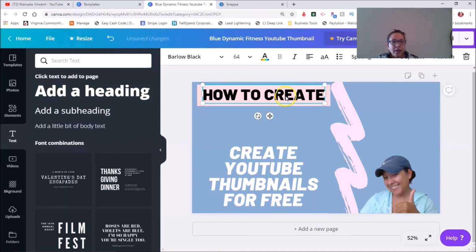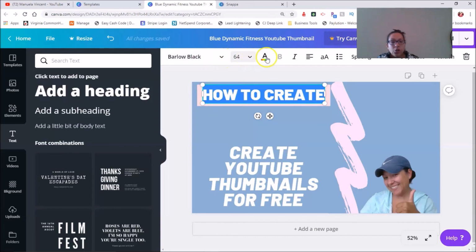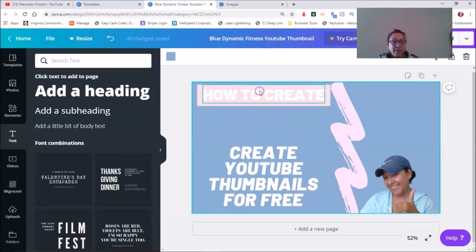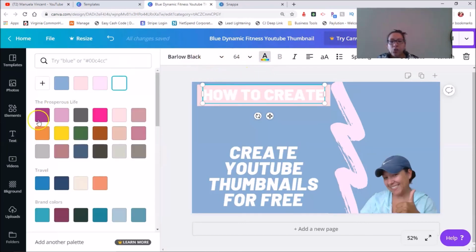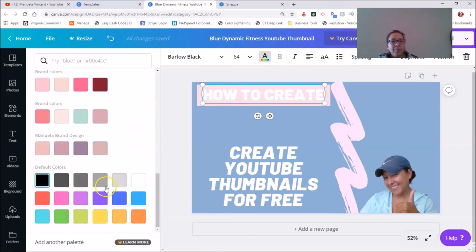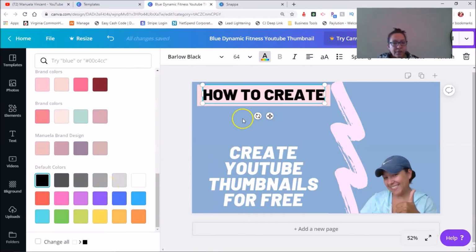Instead of keeping it black, it defaults to black, you can change this to a white so that it stands out on that background a little bit more. To me, that doesn't really stand out. It's already bolded, so I might just still go with black. Just use your best judgment as you create these things. With time, you get more proficient at this.